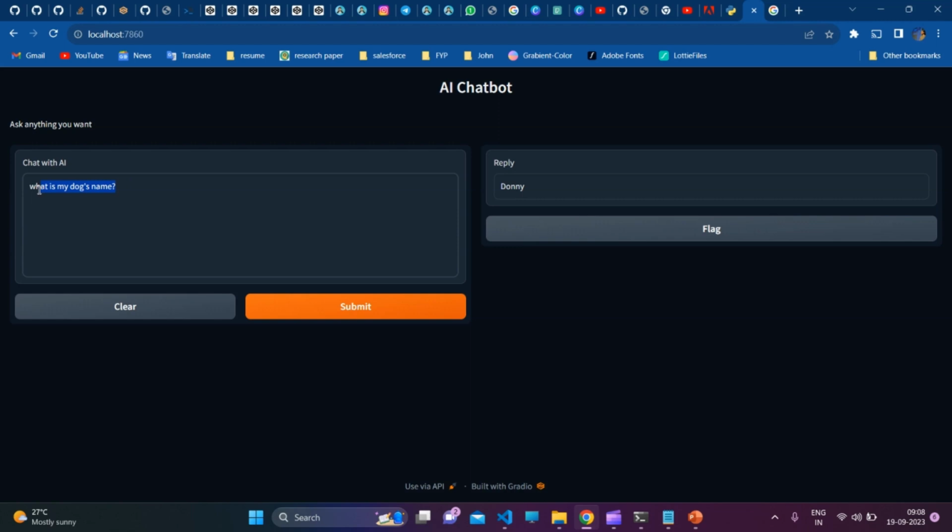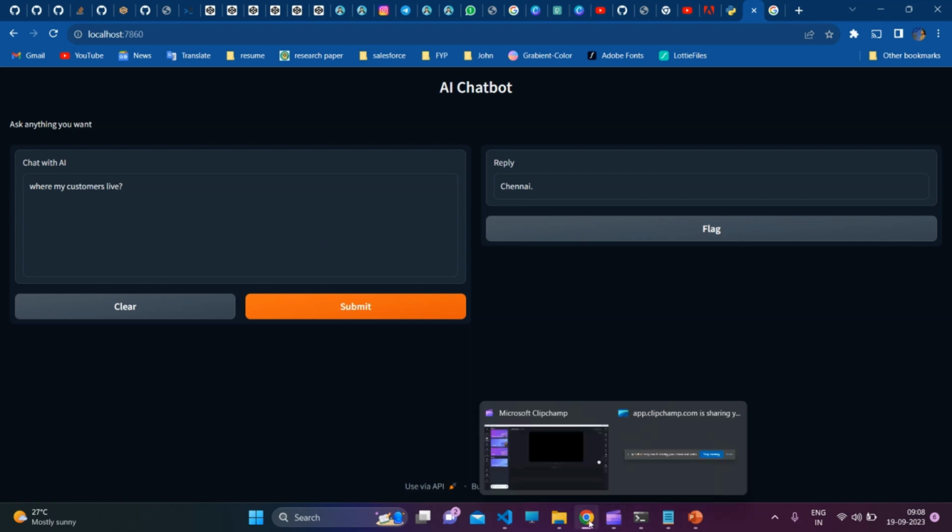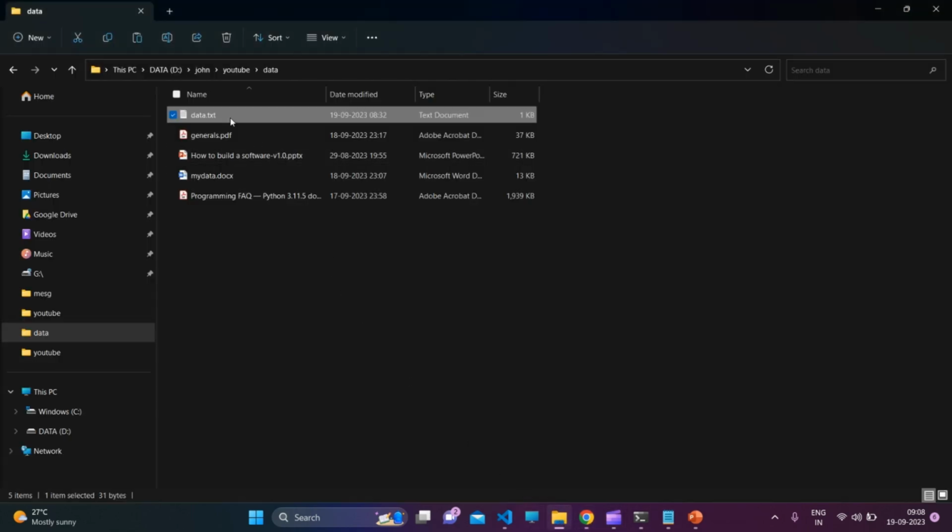Let me query one more from this. Where my customers live. Chennai. Well, I can show you that these are the data points I mentioned in my data source, which is this folder.